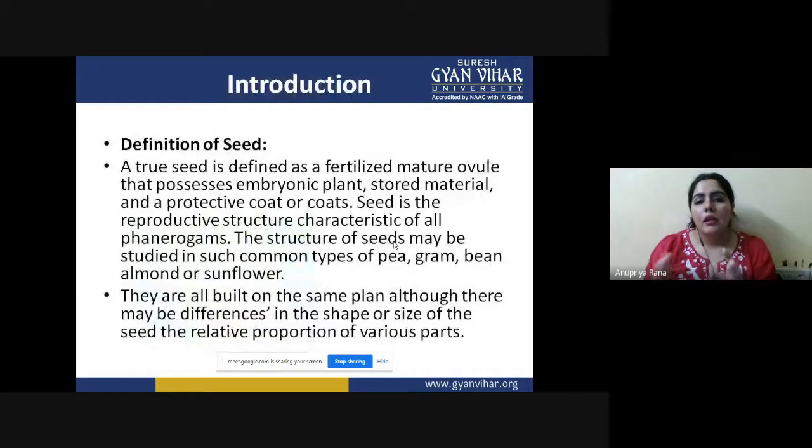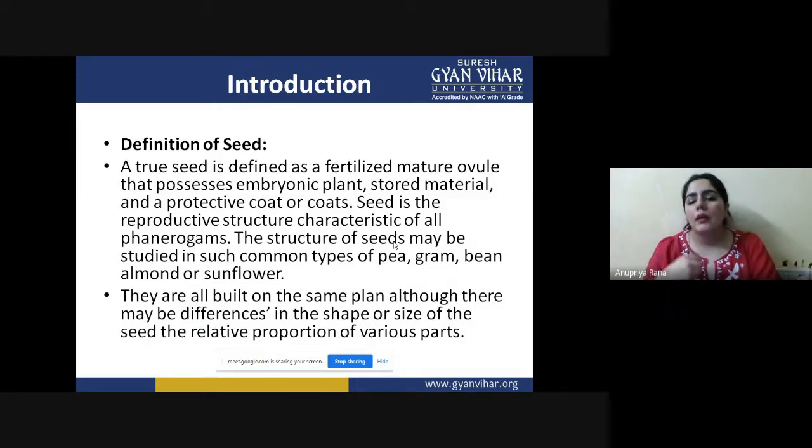If we want to see the introductory part, the definition of seed: basically, a seed is a kind of tissue inside a plant which has generative value, or you can say it has that spark which will be converted into a whole plant. In other words, they possess a very little embryonic plant inside them. So, when they get all the favorable conditions, they are going to convert that embryonic plant into a full-fledged big tree.